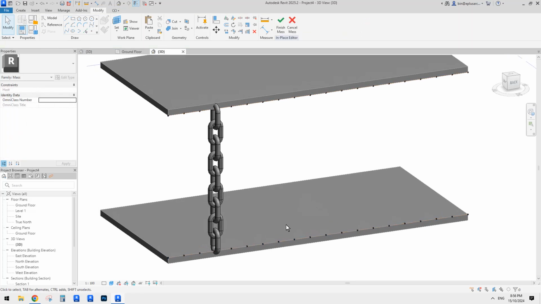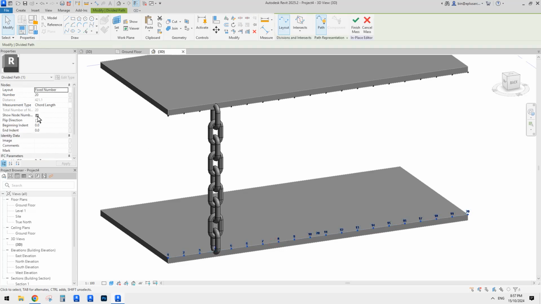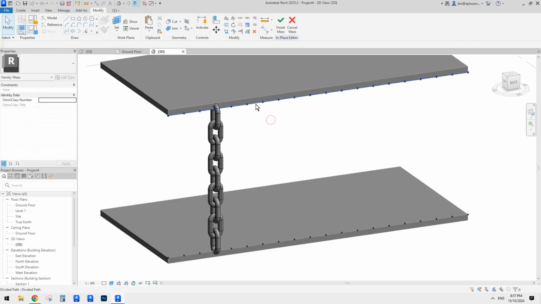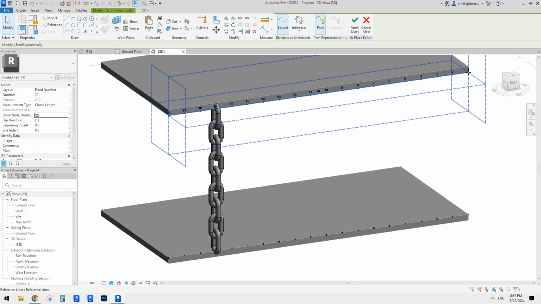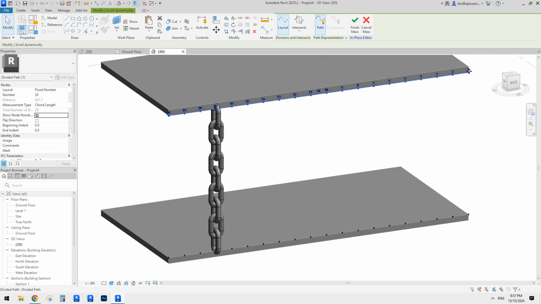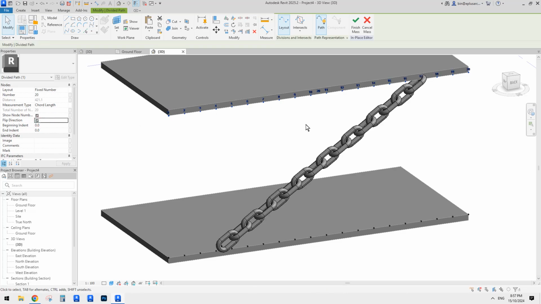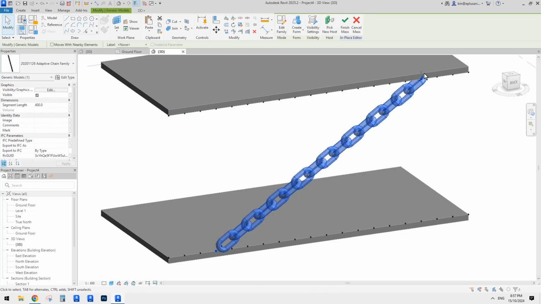Okay, so one option is, oh sorry, I've already told you the first option, right? So create another one. The other option is, you can see this, if you tick this box, it will number from 1 to 20. And then if I click on this one and tick this again, you'll see this number from 1 to 20 from the other end. So what we can do is just flip direction. Once we flip direction, you can see it went from this to here.